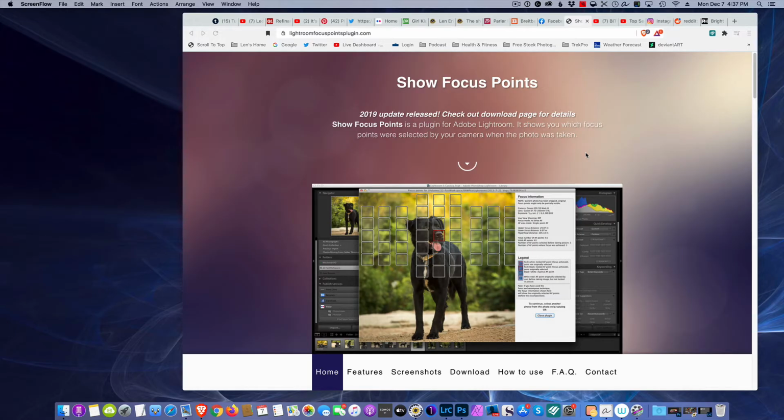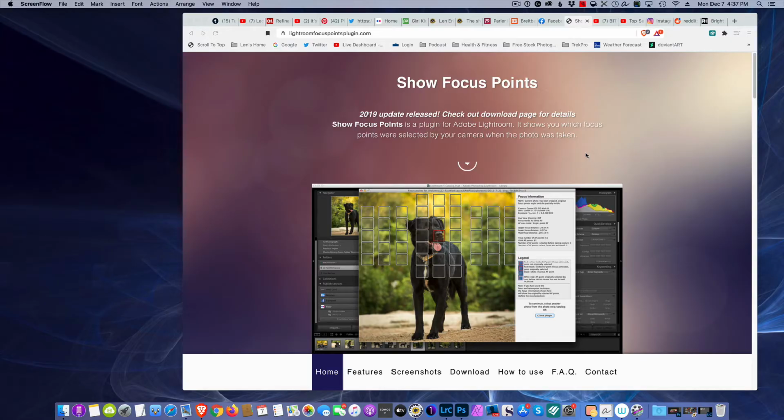Today we've got a nice one here. We actually have a free plugin for Adobe Lightroom Classic. And I think a lot of photographers like to analyze their photos after the fact, checking focus and that. This will be a useful tool. It's a plugin that will let you identify where the picture was taken and what focus points were active and locked at the time of the photo.